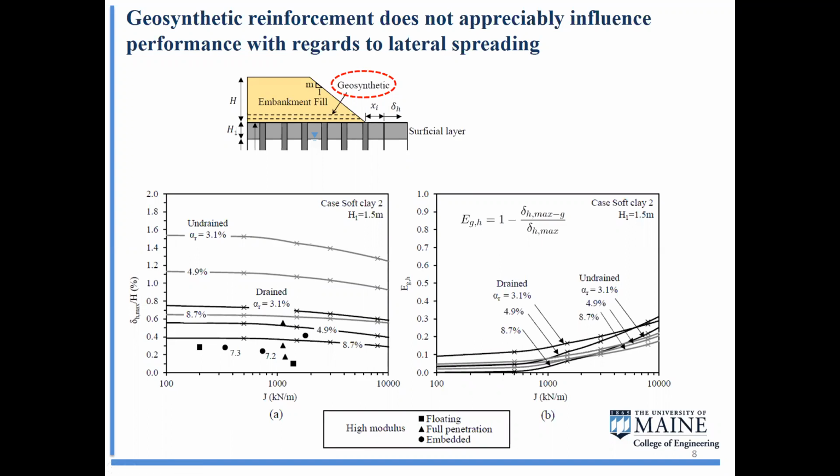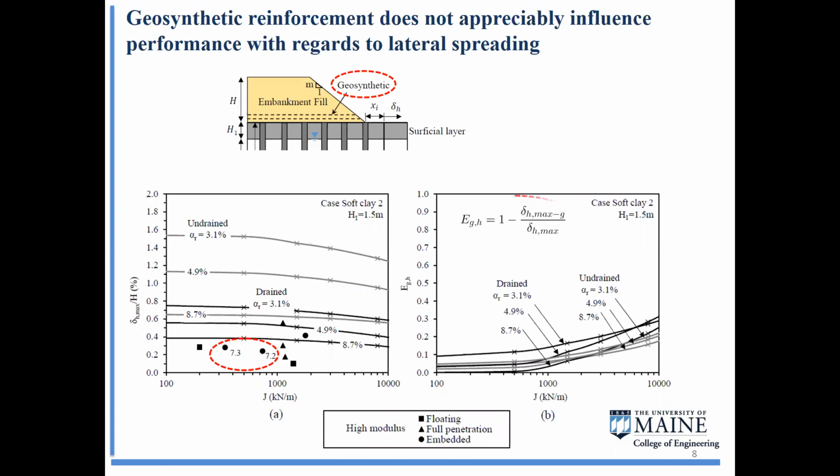And while I'm showing both drained and undrained conditions, I'll focus your attention to the dark black lines for drained conditions for reasons previously mentioned, okay? And the symbols are observed deformations for cases where geosynthetic reinforcement was installed. And as we can see, based on the numerical predictions, the geosynthetic does little to reduce deformations for the practical range of geosynthetic stiffnesses considered. If I focus your attention to these case ID numbers 7.2 and 7.3, which are observations from the same test embankment and soil conditions, the geosynthetic stiffness had no influence, okay? And so this kind of corroborates our finding.